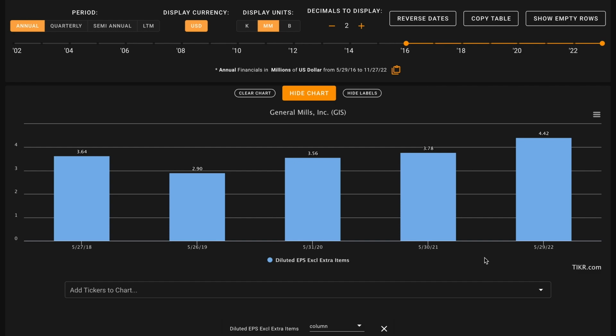So while this isn't too much shareholder dilution, ideally we want a business to be keeping their shares flat, or better yet, buying back their shares when they look like they're trading for below their intrinsic value and it looks like an attractive use of capital relative to some of the other businesses' opportunities. So 3.5% shareholder dilution is not a lot, but it's not necessarily ideal, because when you're purchasing a share of stock, what you're really buying is a fractional ownership percentage in that underlying business. And so when a company issues new shares and dilutes existing shareholders, they're ultimately decreasing the percentage of the business's profits that you're going to be entitled to.